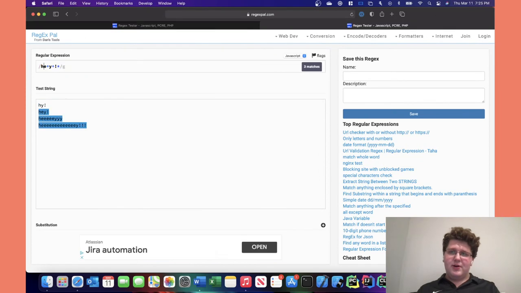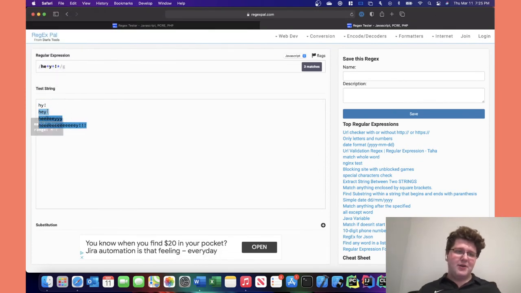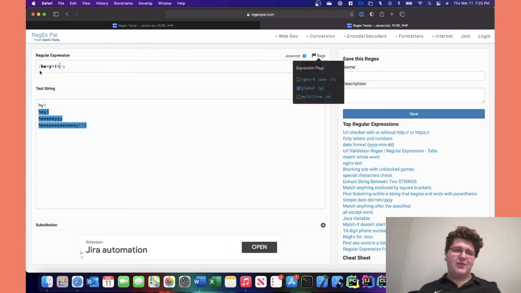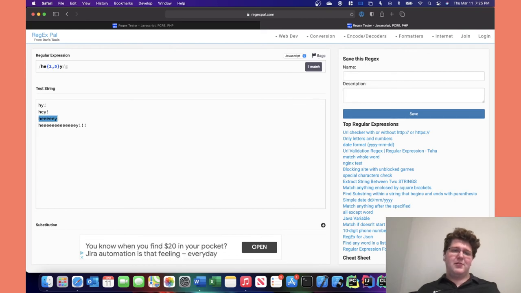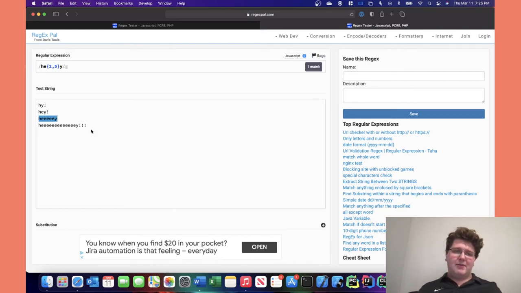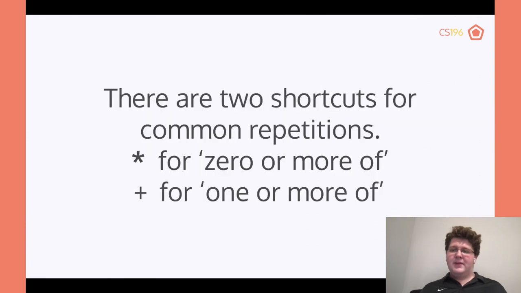If we go to our second example, you can see we have HY, and we have hey with many more. I'm also going to remove a lot of this because this was meant for later on. So if we do E, 2, 5, and then Y, there we go. As you can see, if I just remove these, now only the second one works, which is great.